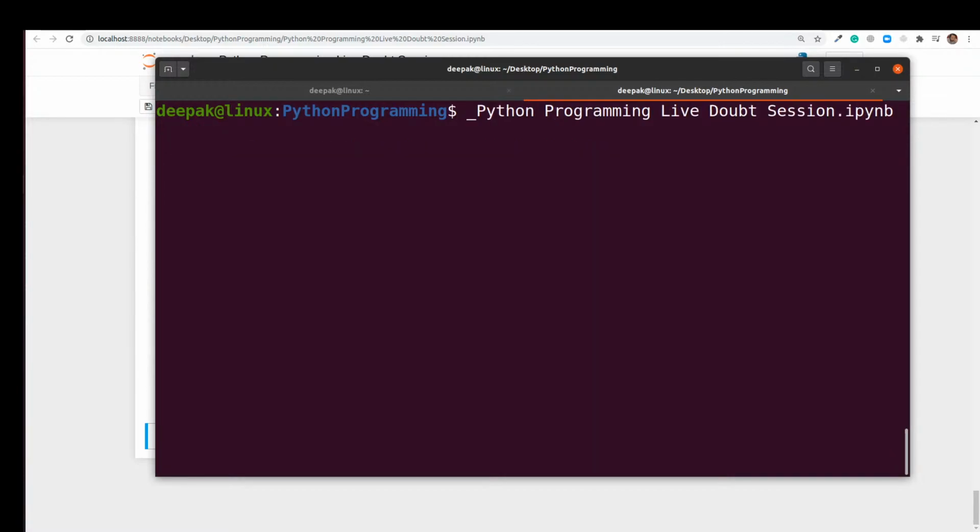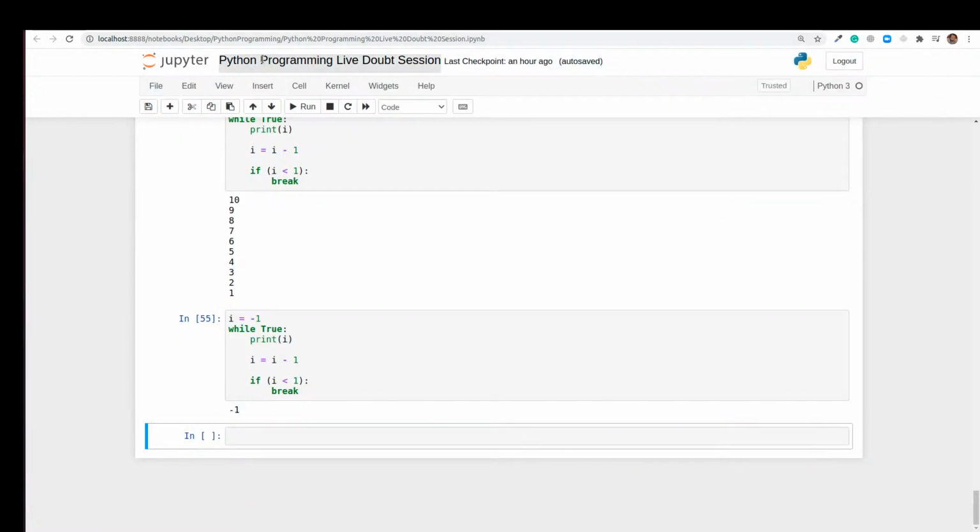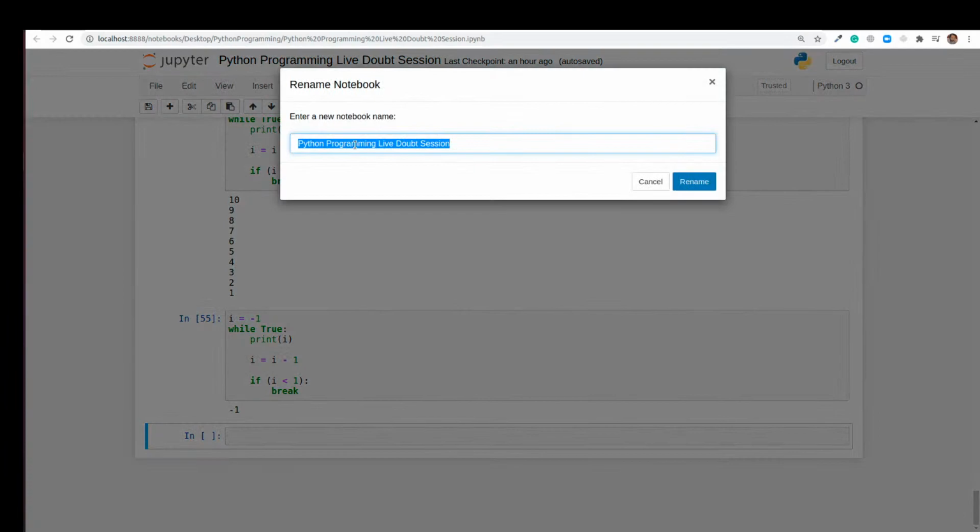Okay, there is some issue. I will change the name of this file. Sometimes spaces create some problems.